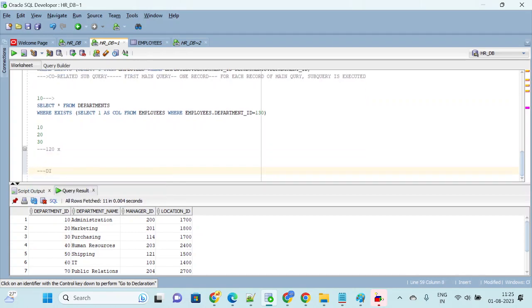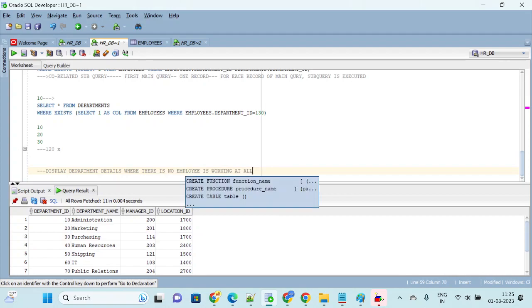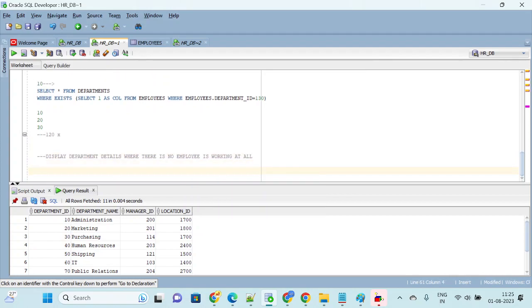Now this query is: display department details where there are no employees working at all. Come on, quickly.